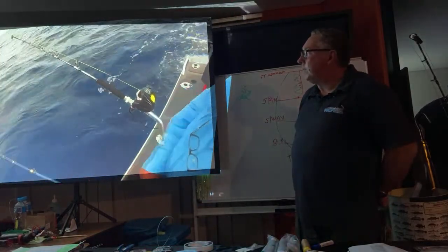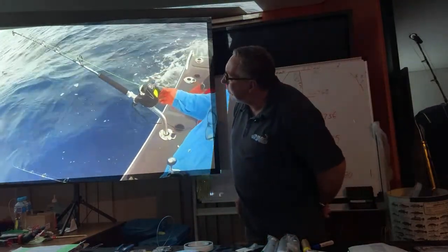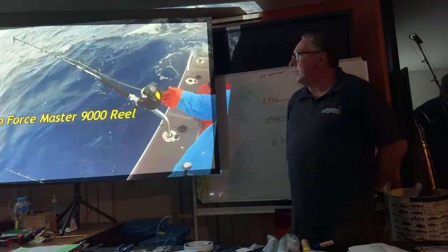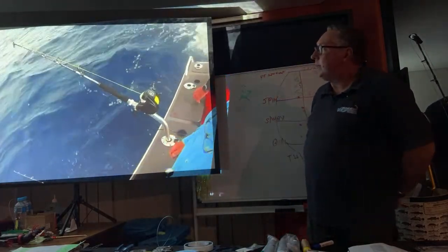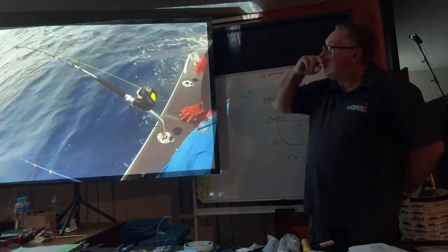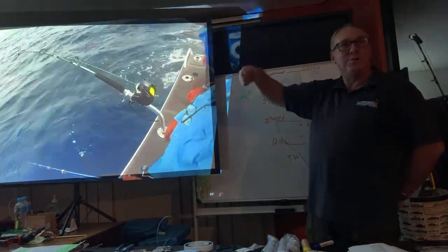So when we're drifting, the line, I can't see where the, oh, there it is over there, sorry. That's the Force Master, that one. So you can see the bite there just then, guys. Because you're using circle hooks, they generally self-hook. You don't need to set the hook or anything.